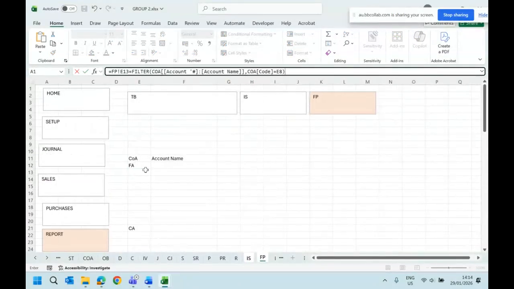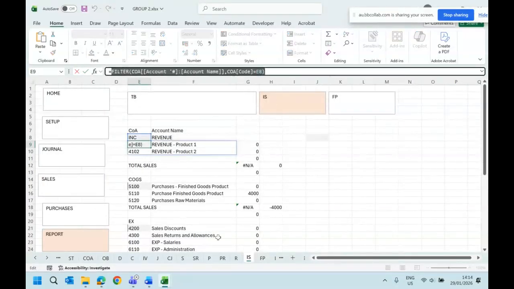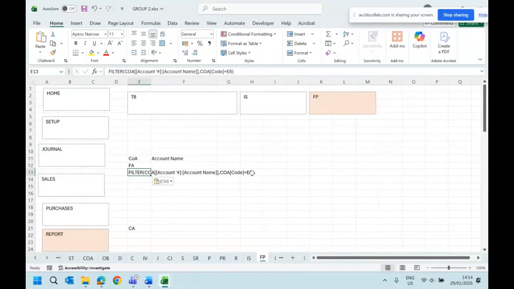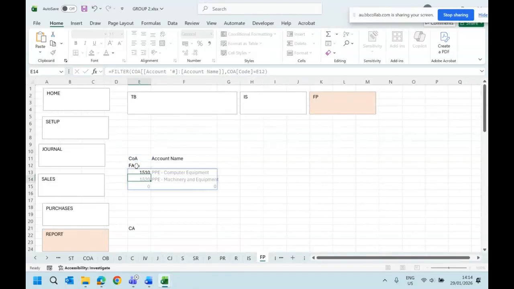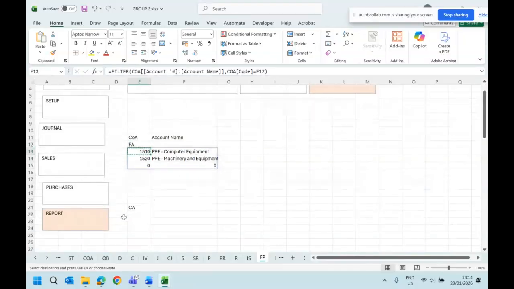come back to here. Now equals to cannot be put E8 anymore because equals to E8 is here. You have to move it to your FA. In terms of FA, we only have two fixed assets.